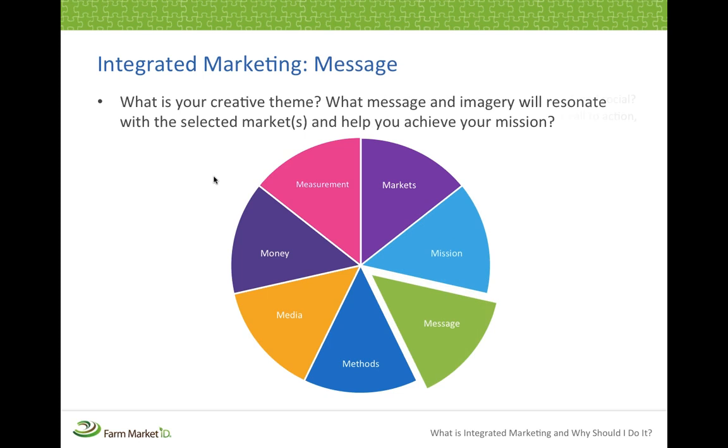Next is your message. This is the creative theme of the campaign. What message and imagery will resonate with the selected markets to help you achieve your mission? For instance, your target is farmers who are very proud of what they do and take it very seriously. You may give them a creative that visually speaks to what they do every day and a tone that speaks to the pride they have in what they do day in and day out.